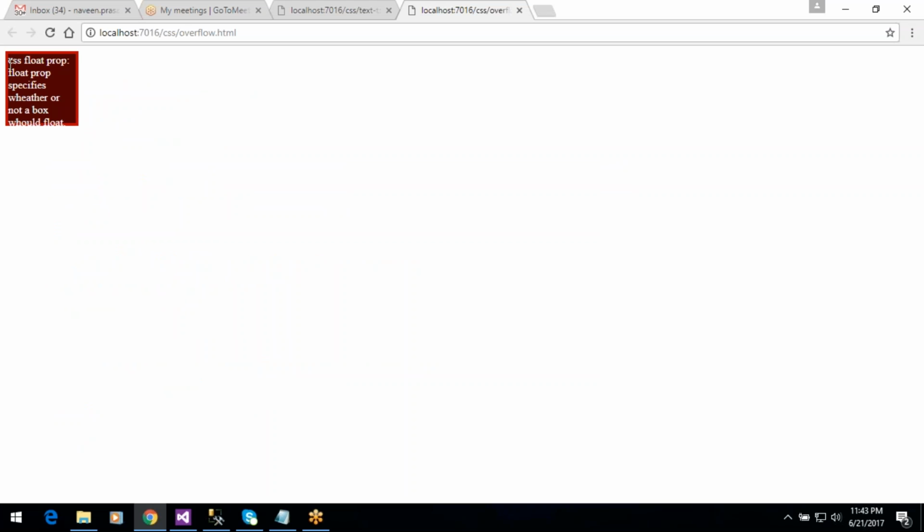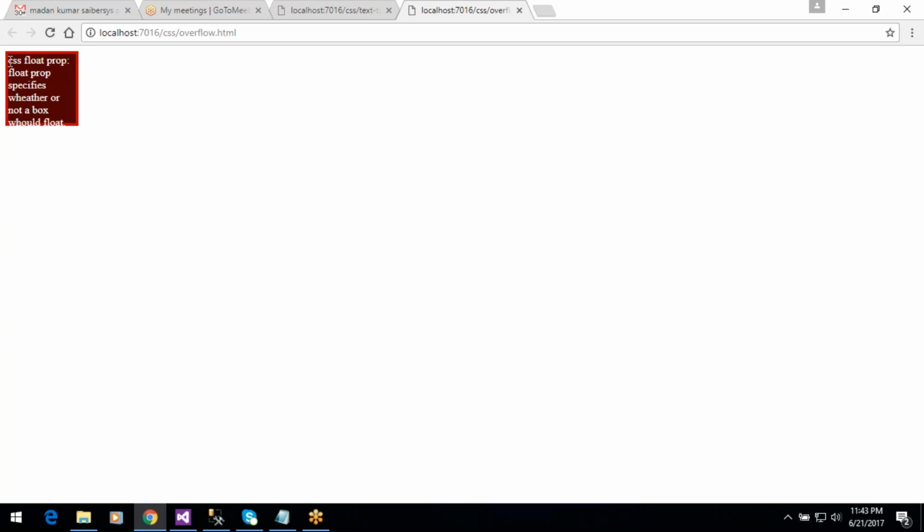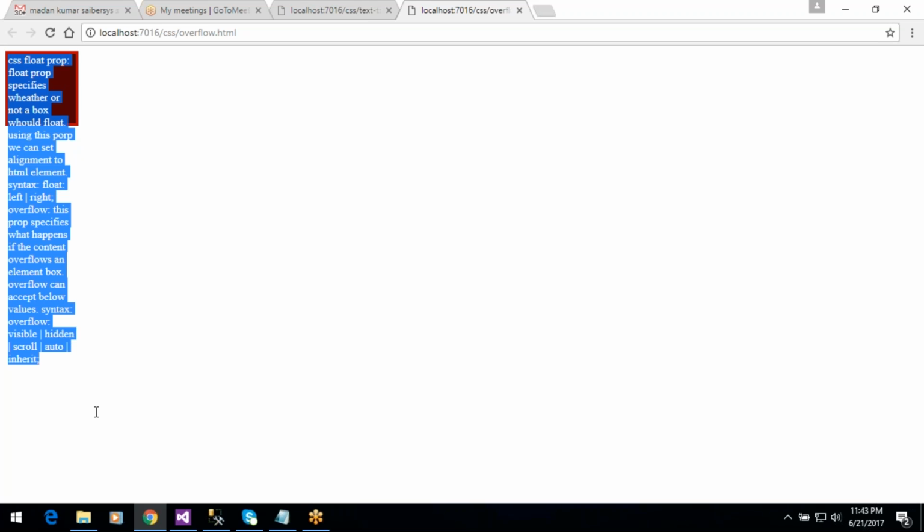So the div height, width and background color are all applied, but the div content is overflowed. So the content is outside of the div tag. Now we can use the overflow property to apply scroll for the div tag.